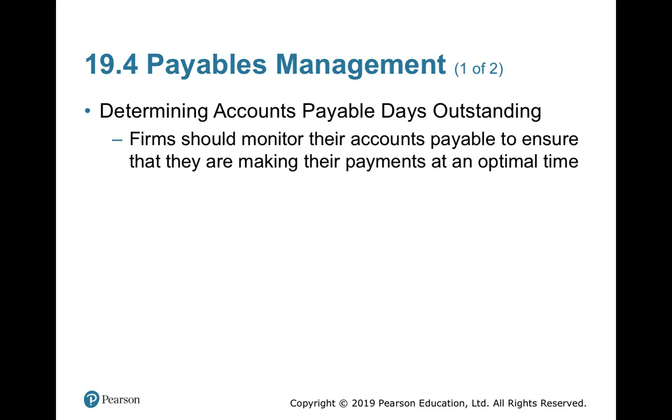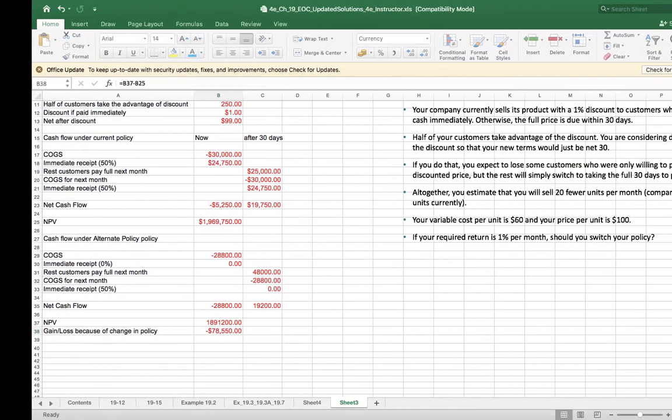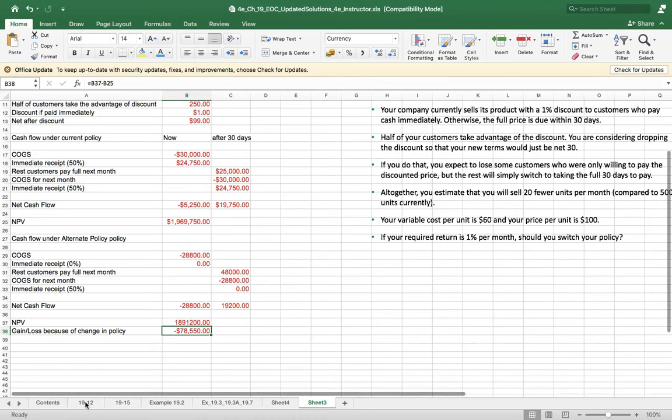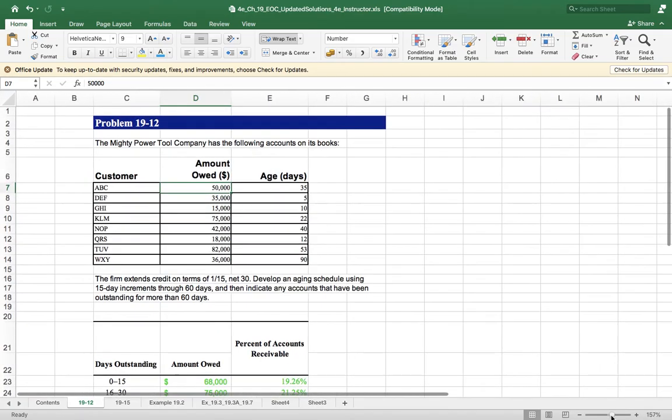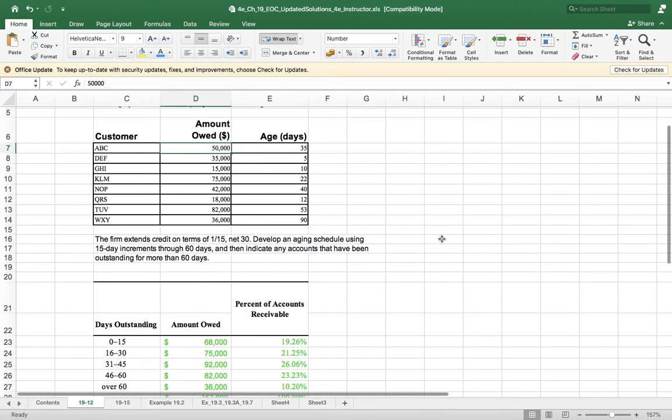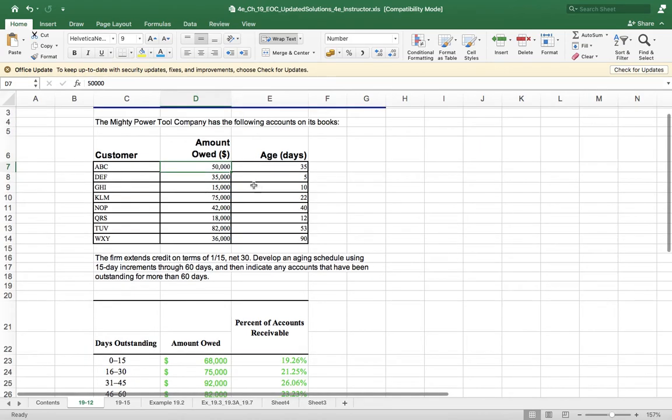I can show you the aging schedule in the spreadsheet also. Come to 19.12 please. Open the spreadsheet. Here, once you prepare the aging schedule, you have ABC 50,000, paying in 35 days, DEF a customer, outstanding 35,000, paying in 5 days, like that.